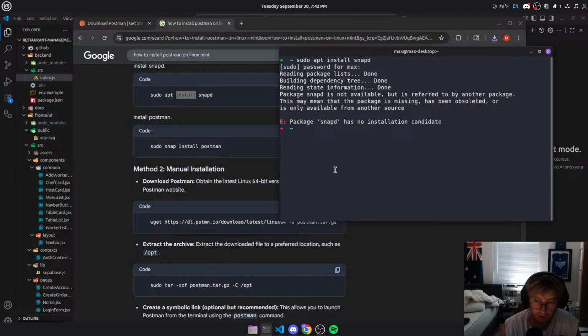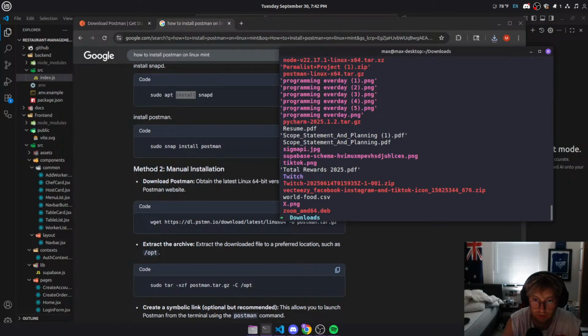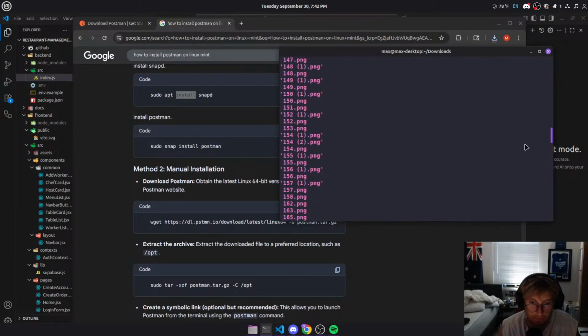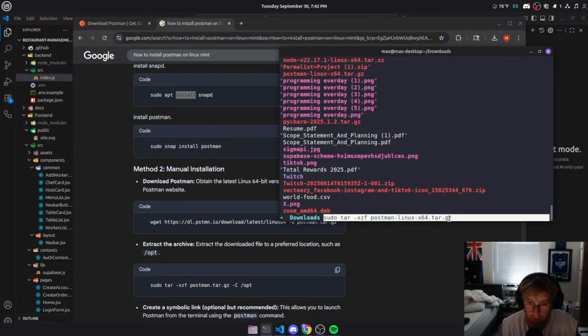Oh, we already installed it, so we got to cd to downloads, ls. Jesus man, I got all this crap in here. Sudo tar. I don't know what these commands do, but let me copy this. Just make sure this is the right thing.